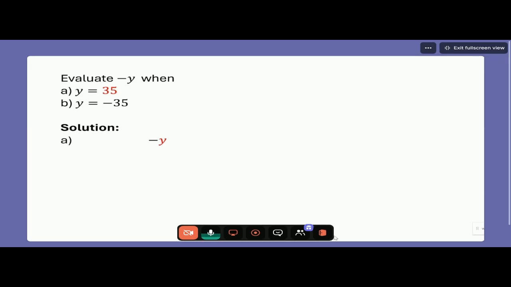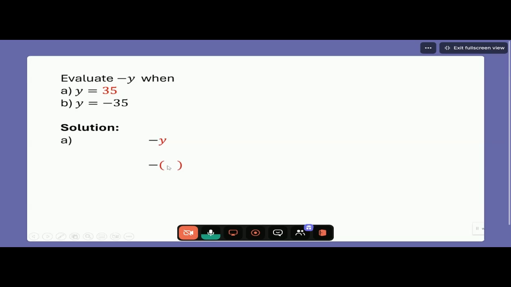Now, when we evaluate expressions, what we want to do is put in our first step anyways, put that variable in a bracket because there might be other things around being multiplied or in fractions or who knows what else is going on with this variable. And we've got to be careful that if we don't put the brackets there, sometimes it'll look like something different than it actually is. Now, sometimes the brackets turn out to be doing nothing, but in some cases they're quite important. So we are going to replace this y with a bracket.